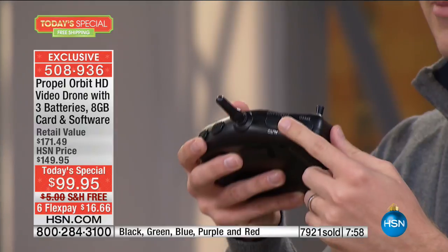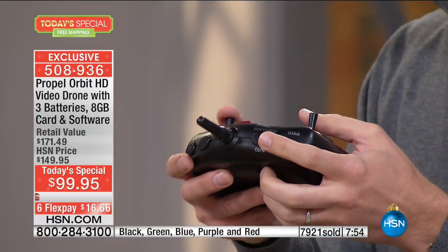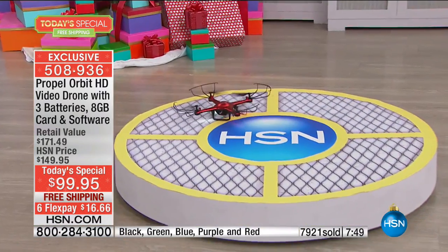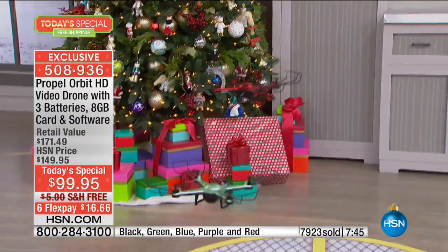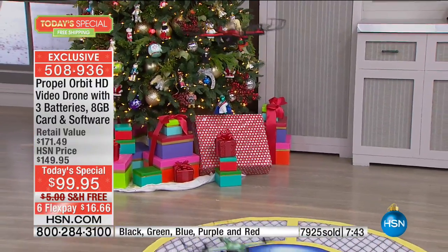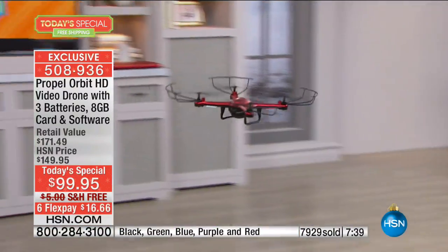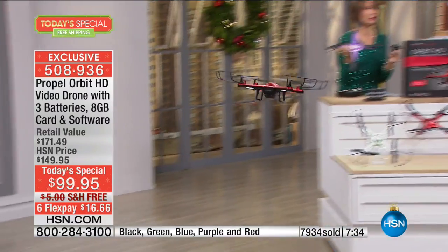There's one button on the front of my remote. As soon as I tap it, my red drone drops down to my helipad, starts landing, and boom — it lands. Then I tap it again and it takes off. That's how easy it is. This is truly one of the easiest experiences we've ever had, and without question one of the best values we've ever done on a drone.